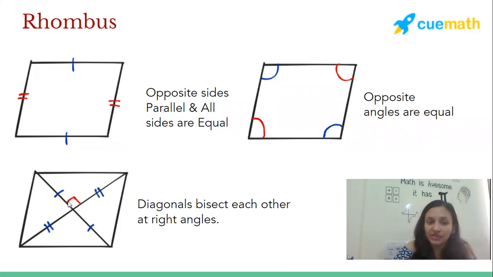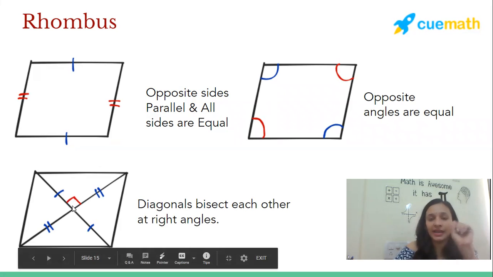Okay, you see this red marked angle, that is basically showing, whenever you see an angle marked in a square box kind of a thing, that means it's a 90 degrees angle. So the diagonals of, so far we didn't see any of the angles bisecting each other at 90 degrees, but in a rhombus, diagonals bisect each other at right angles. So all the angles would be 90 degrees.